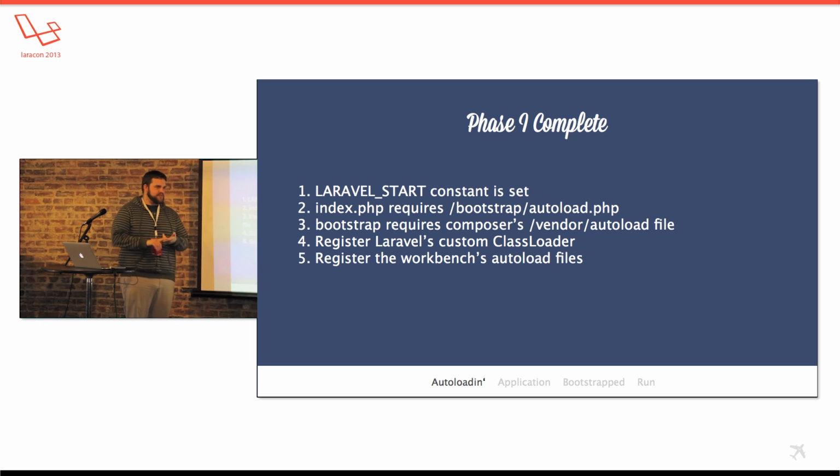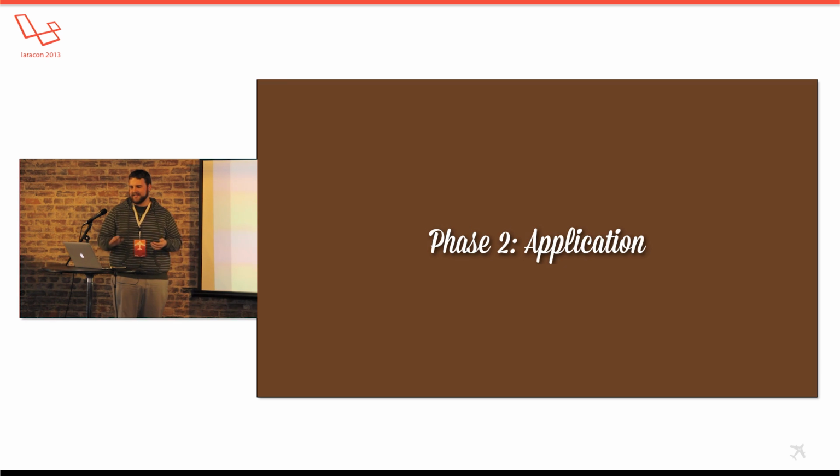It's pretty much straight just loading pieces of code. So at the end of this, you should understand that you have your Laravel start benchmark, and then you have your autoloading queue, which starts with the composer packages, then moves on to Laravel's custom loader, which then loads your controller classes, and then beyond that, at the very bottom, you have your workbench stuff. So you shouldn't have collisions because you should be using namespaces like a mature PHP programmer, but if it does happen, you can find out where it goes. So that's phase one. Phase two is the application phase.